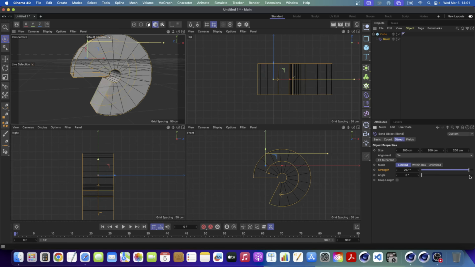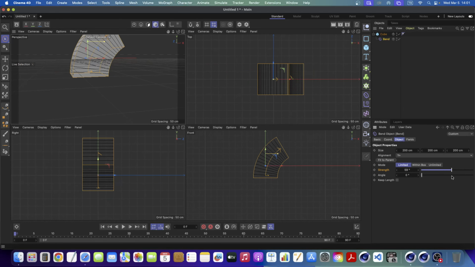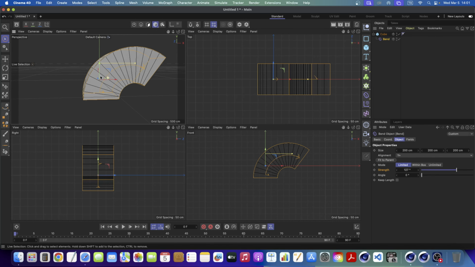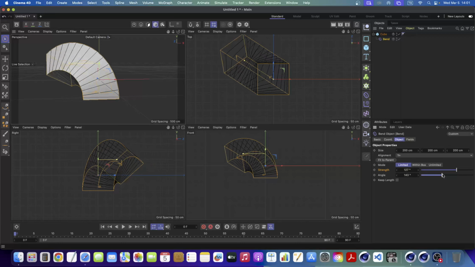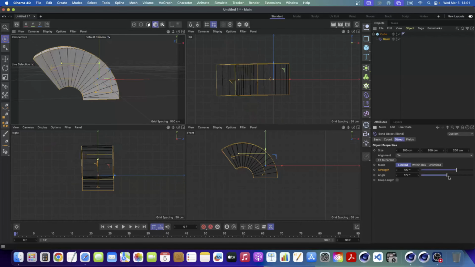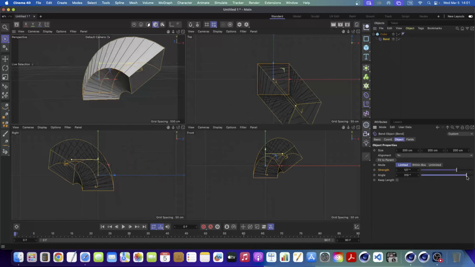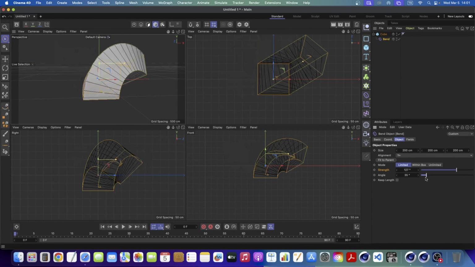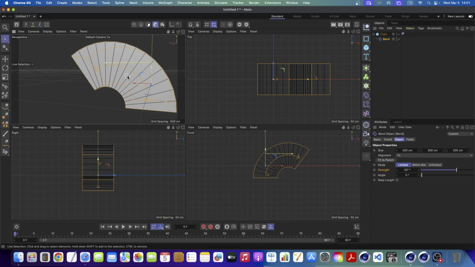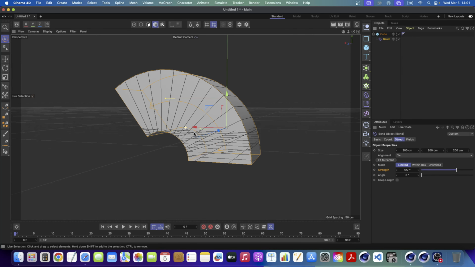So of course these can be used to animate things procedurally, or you can develop a model and use it like that. So this angle is something like that. You can make this dance maybe, I don't know. So yeah, this is the bend deformer.